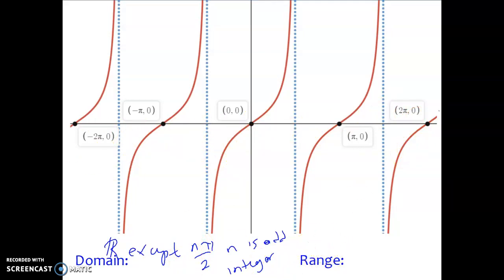All right, how about range? Well, remember our technology is a little bit limited. We ought to have arrows on the ends of all of these, both going up and going down. So when we get ready to write our range, you can see that it goes on and on forever down, and then it goes up without jumps, without skips, on and on forever up. So our range is going to be negative infinity to positive infinity.